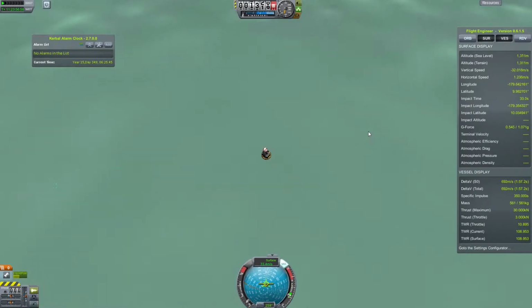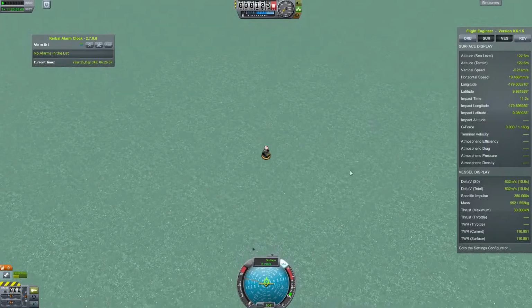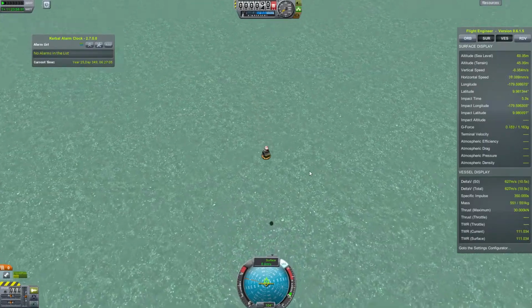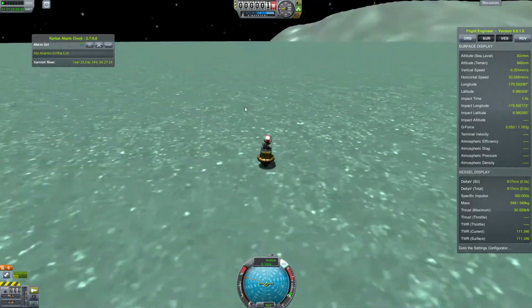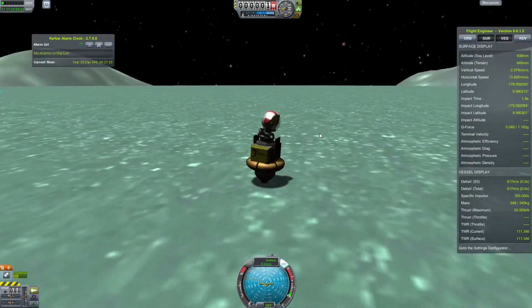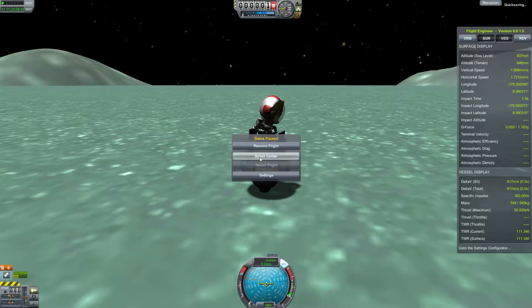Okay, we're almost 1000 meters away from the surface. Our speed is very low. Everything is perfect. And we are going to touch down in a mere seconds. Touchdown. But wait, we still have 600 meters per second delta V. That is just way too much. So we are going to do another version of this flight.